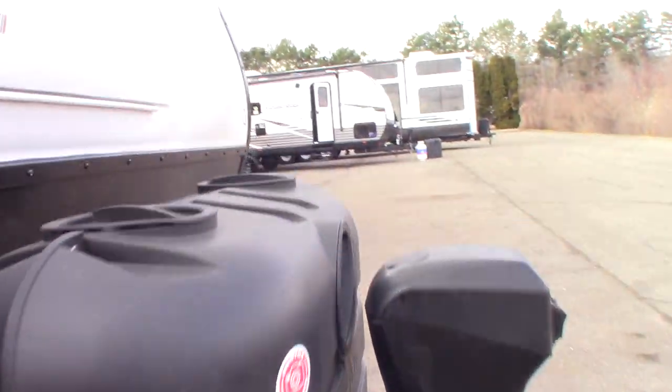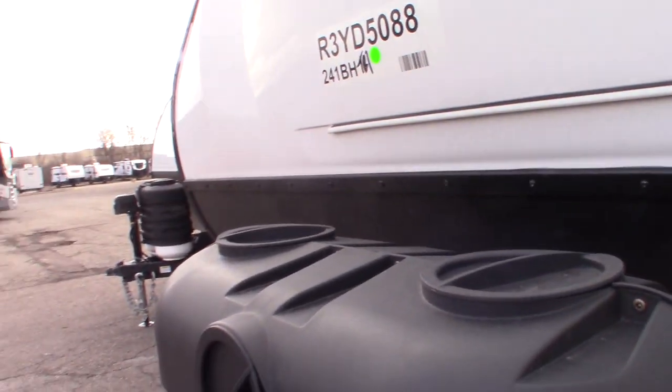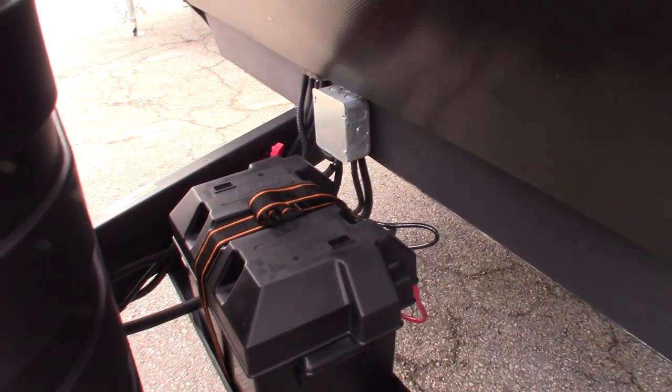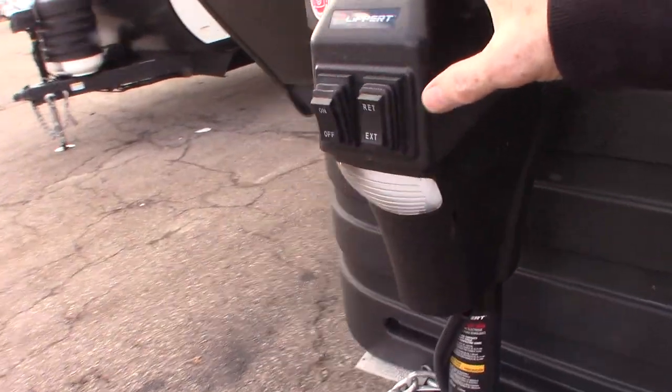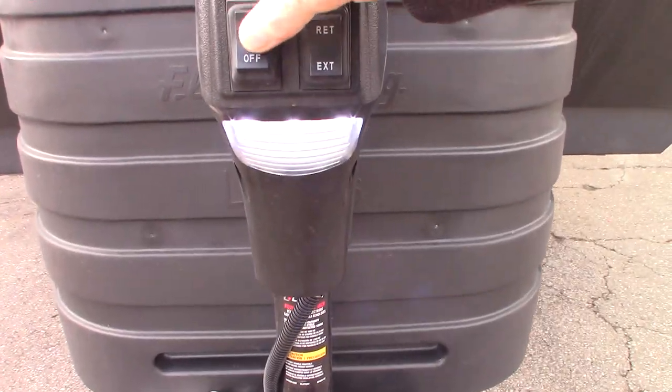All right, so you have a deep cycle marine battery, two LP tanks with a regulator, automatic changeover regulator. Like I said, a 12 volt DC deep cycle battery. You have your power tongue jack, which is great. It makes it easy to hitch and unhitch. Okay. You also get a light with it.